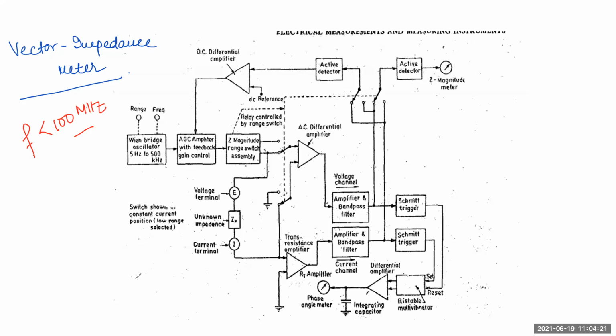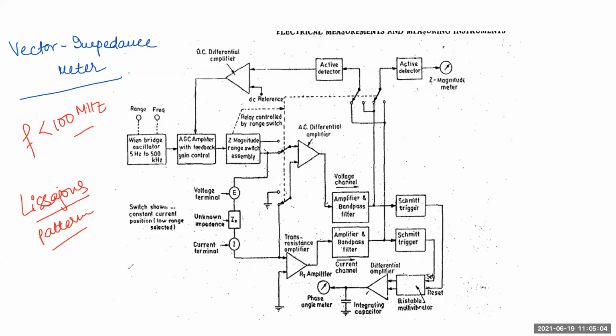And the Lissajous pattern, I think you are aware of this pattern, which we sometimes obtain in a CRO. There is a specific condition to obtain this pattern in a CRO, and this pattern helps in determining the reactance. Now these measurements are highly useful with the help of the vector impedance meter, and it's important. So all the devices and components we have to see. With the development of this instrument, it is now possible to simplify impedance measurement over a wide range.